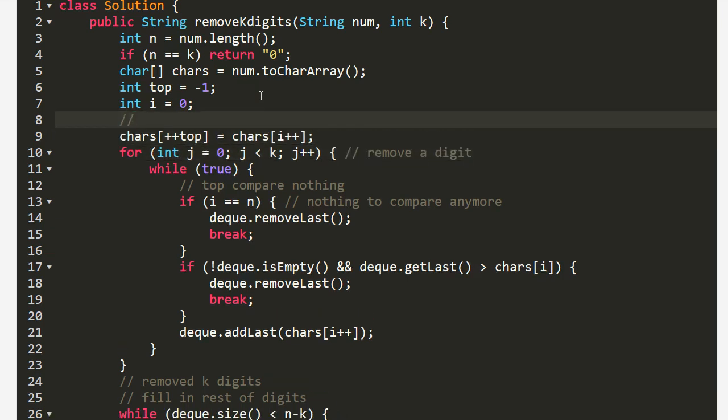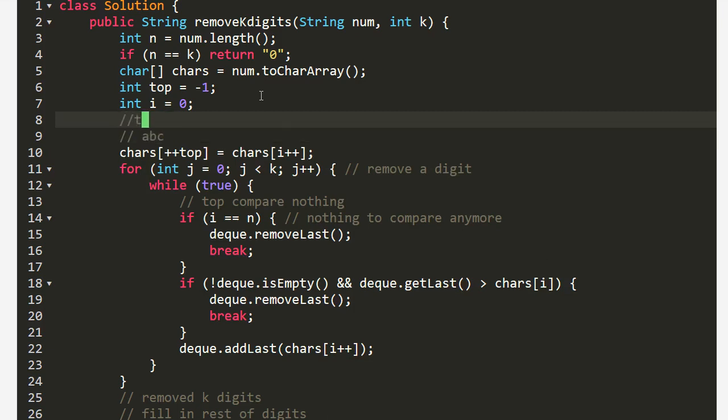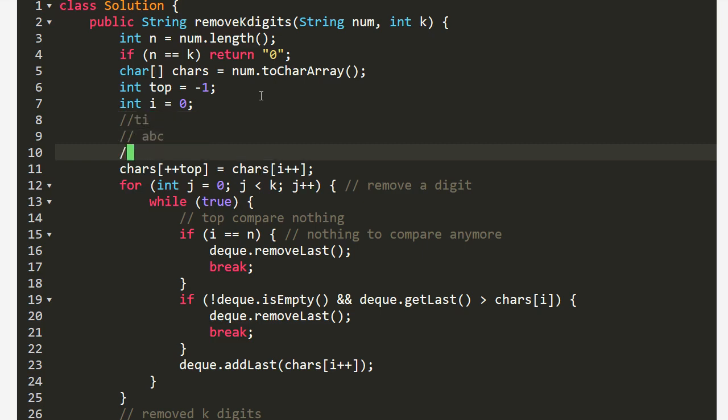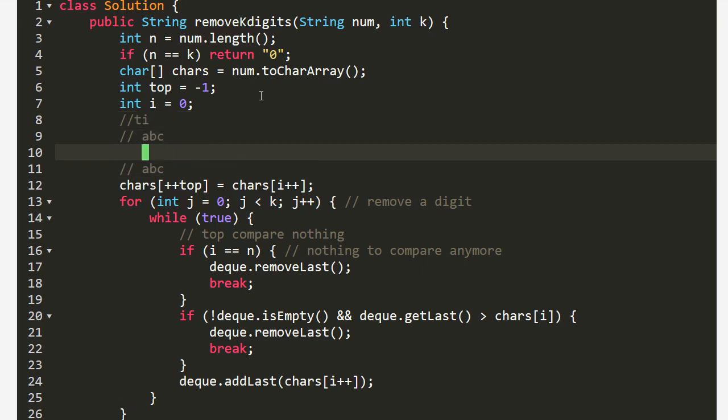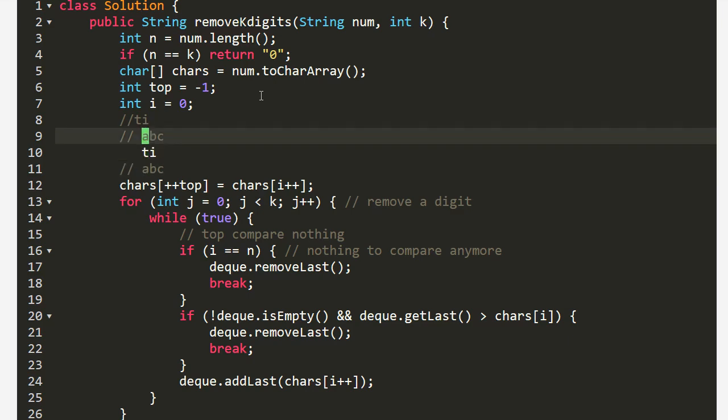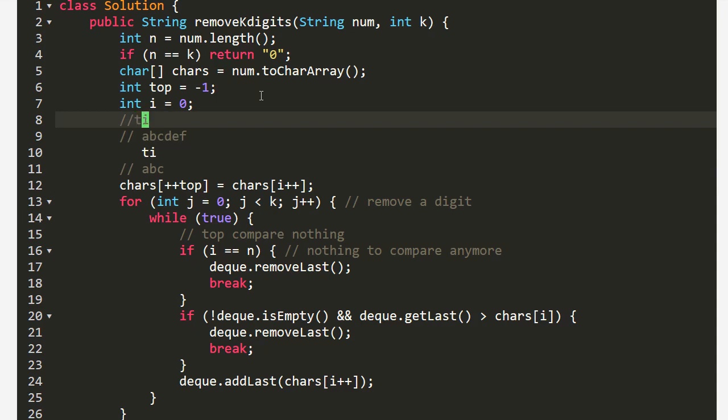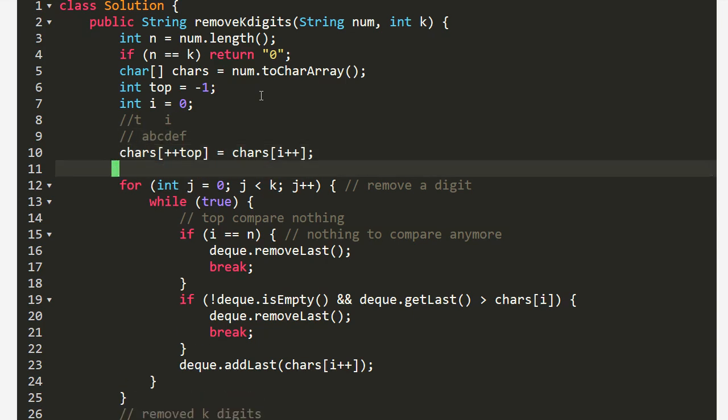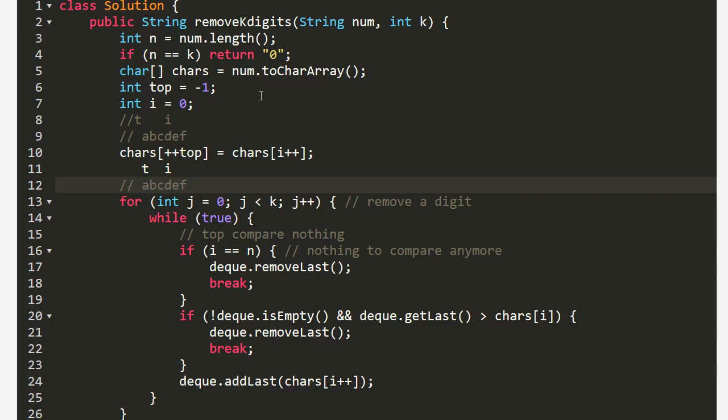So this means, let's say we had ABC, for example. In the beginning we had top here, and we had i here. What we'll have at the end of this is we will have i here, and we'll have top here. And top will have overwrote A with A. So I guess a better example is let's put i here for some reason. If we had i here, what we'll have after executing this statement is we'll have this become D and this go to E. So that's what this line does.